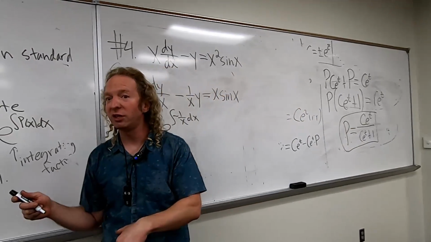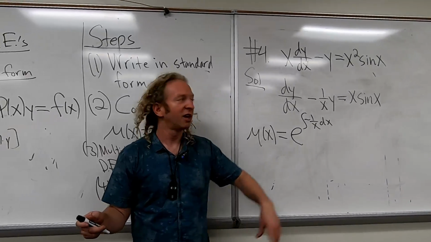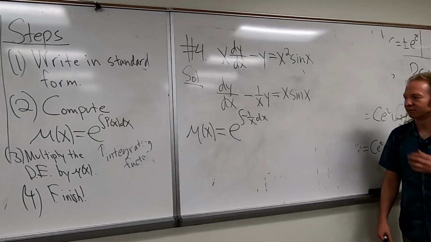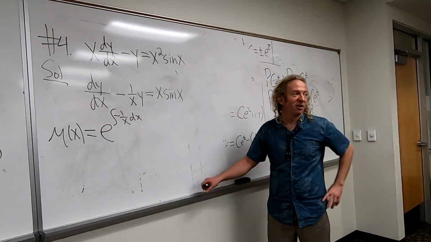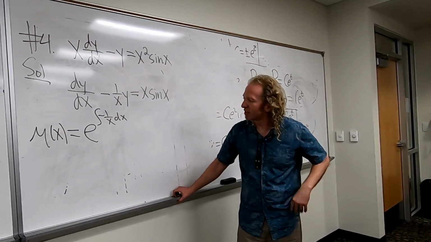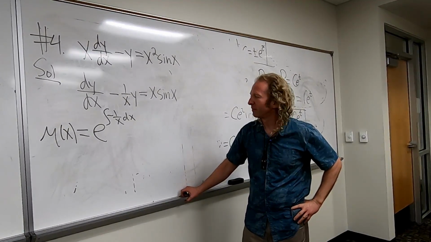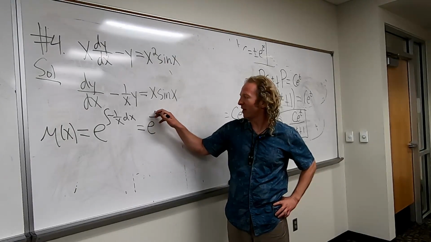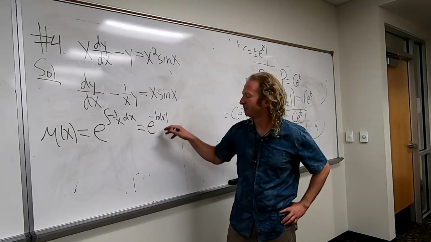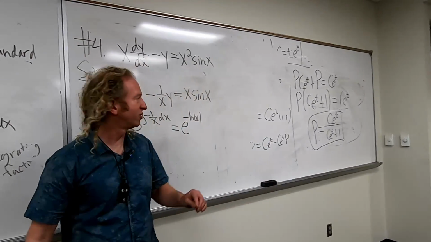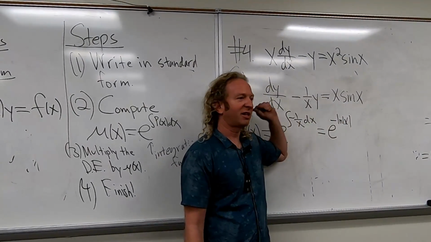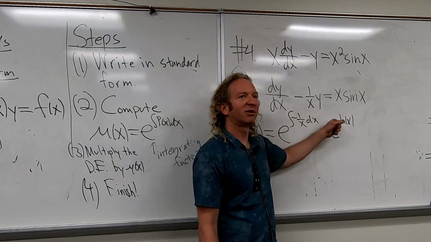When we do the Bernoulli differential equations next time, they're going to become linear. And you bring the sign along with it. The negative sign is going to make it a little bit harder, which is kind of nice. So this is equal to e to the negative ln absolute value of x. We're going to simplify it and show all the steps, because the integral of 1 over x is ln absolute value of x, and the negative hangs out.